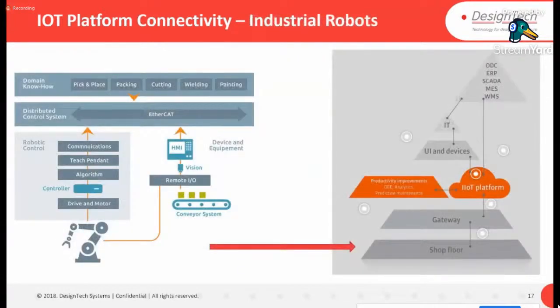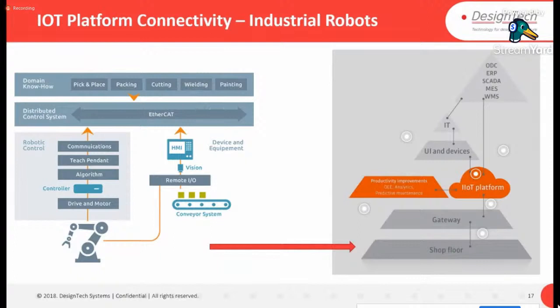The same is applicable to robots also. What is used in the industry is a 6 degrees of freedom articulated robot. Each joint is controlled by a servo motor and has multiple sensors on it. At the same time, they have their own controller and they can also talk to an IoT platform. Now, robots are used for multiple applications in the industry. They can be used from material handling, also known as pick and place, to packaging, cutting, welding, painting. These are multiple ways in which it is used.